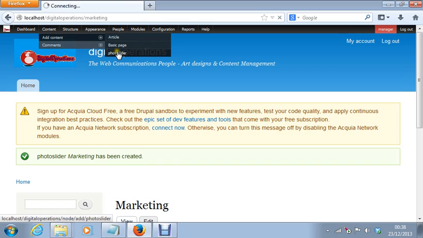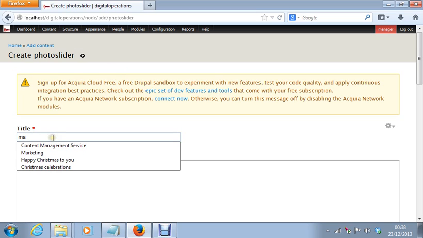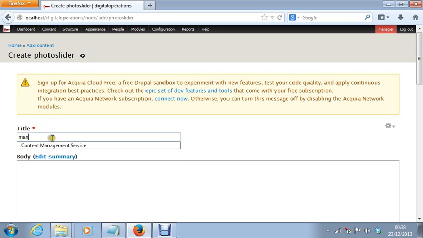Add another content, another image. This time around, we add the management. Element service image. Banner.